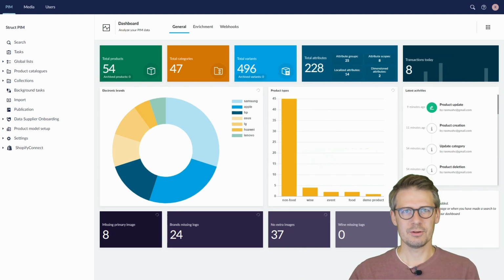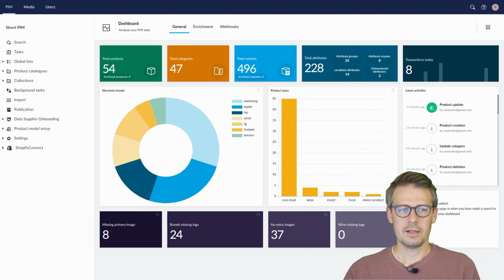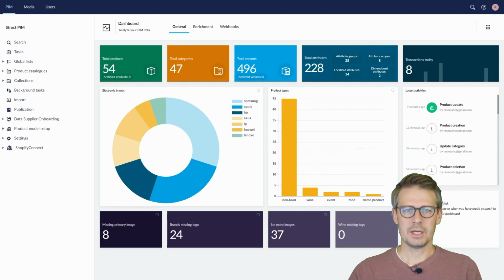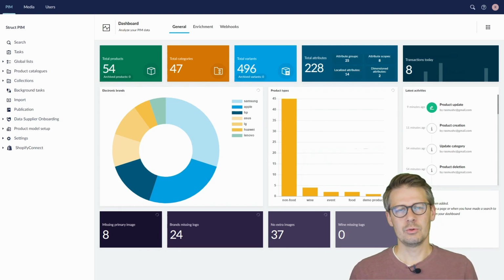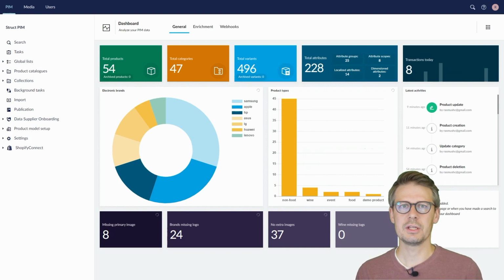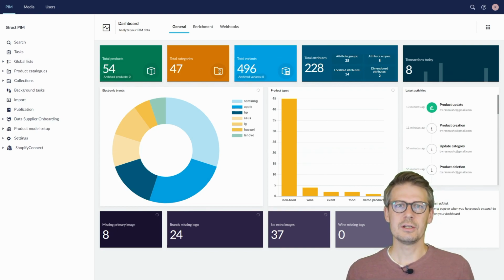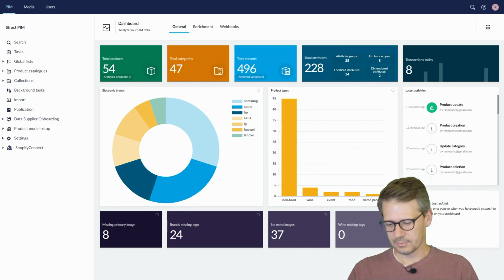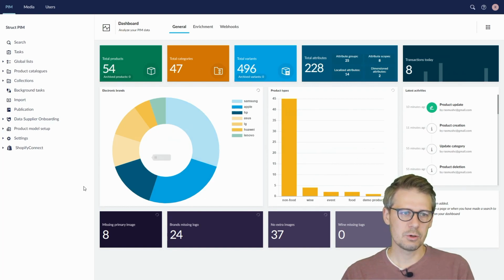This is really one of the fun parts of Struct PIM, if you ask me. And this is where, in my opinion, it makes the use of Struct PIM unlimited. The earlier videos were pretty basic, about creating basic attributes and a basic data model with information. Now I'll try to make a really complex attribute and tie all the information we have so far together, and you will see how you can make these amazing attributes. Okay, let's go into it.